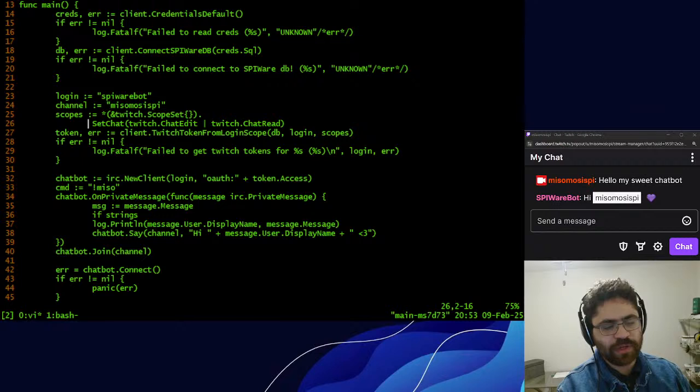You can just say, I have this random user account right here, and I want to be able to automate sending and reading chat messages. So you can just say, please give this bot these permissions, and you can just go along your merry way.